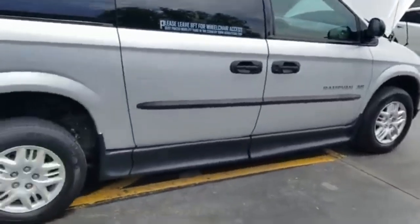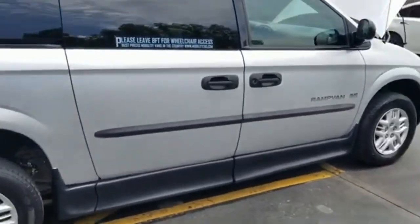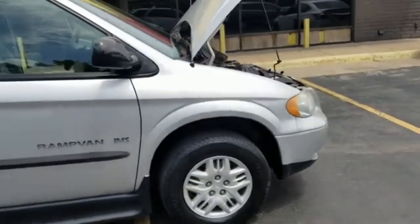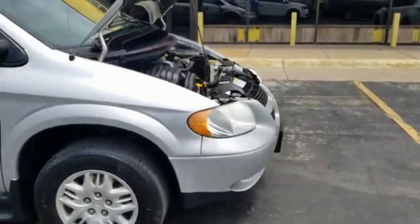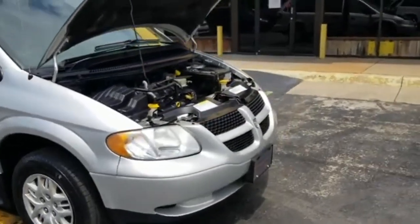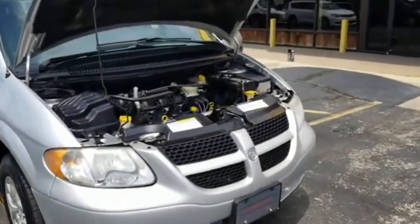If you buy a vehicle that's got major issues with the frame, whether it's from rust or from an accident, it may not pass inspection in your state. If it won't pass inspection in your state, guess what? You can't drive it. You've just bought a 4,000 pound paperweight. So do 4 things. Demand a detailed video like this.